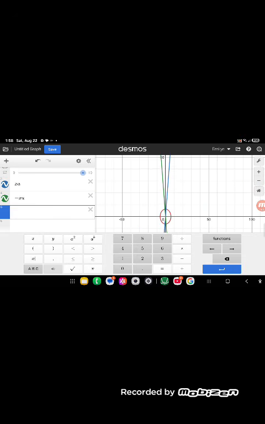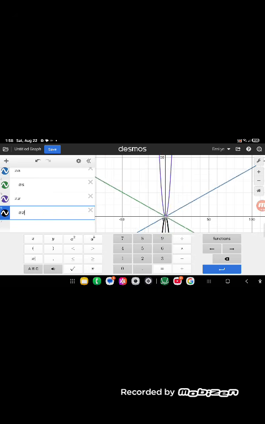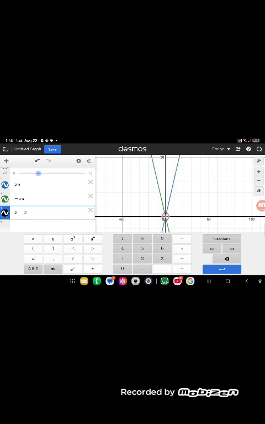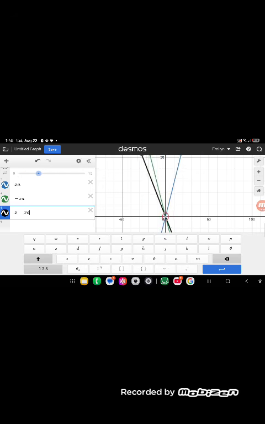And then we just add x minus x and negative x. And we should also add this is just the same.